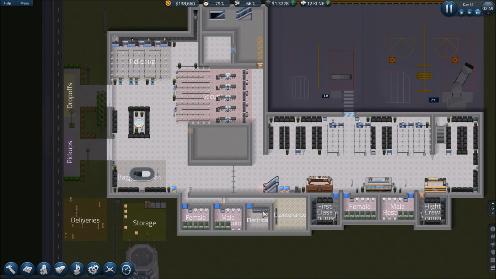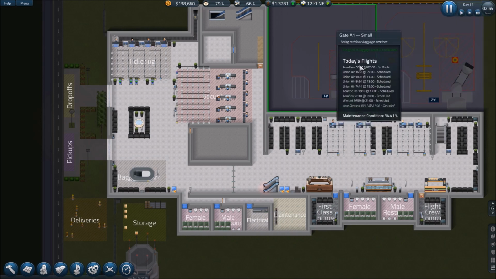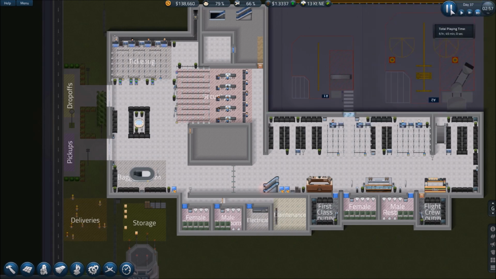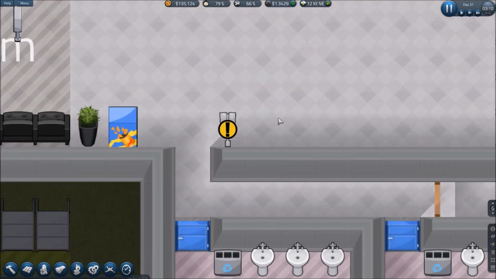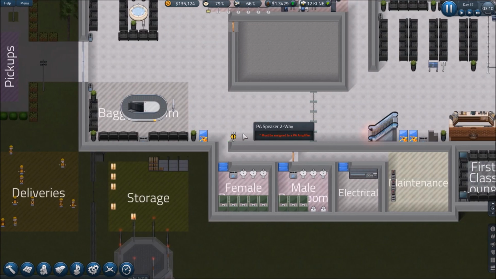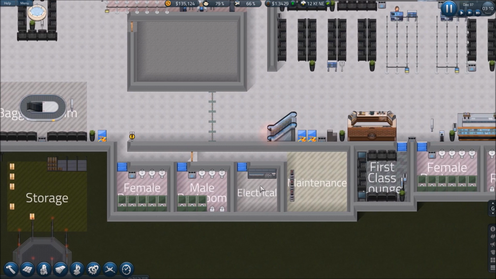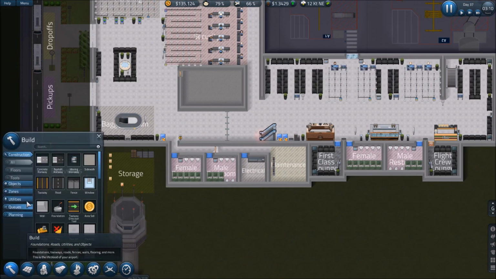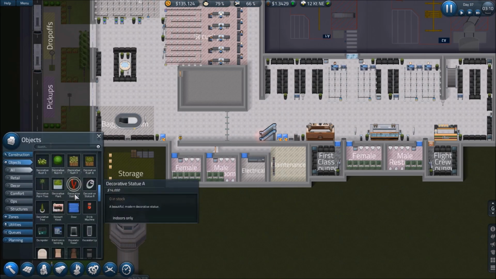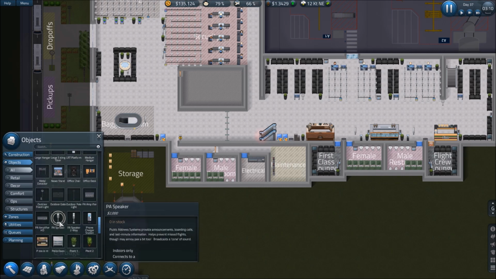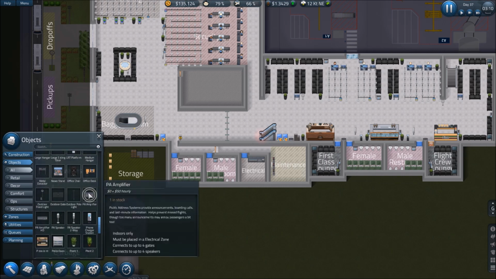All right. We've put our new speaker in now. Here in a second or two, once the game realizes, hey, this thing ain't hooked up. There it goes. See, now it's got a little master idiot alert on it. It must be assigned to a PA amplifier. Okay, so in your electrical room, you place a PA amplifier. You got 2 options. You got the regular one, and you got the HD one. Now, the regular one only will handle 4 gates or 4 speakers.